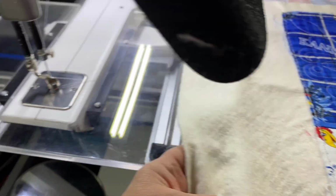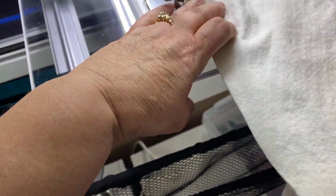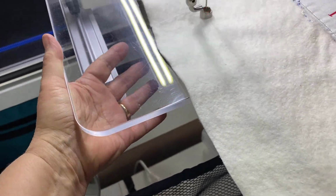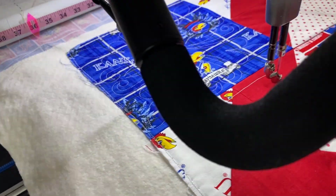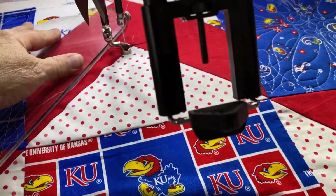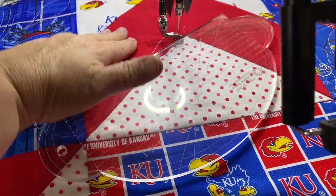The item hanging down there is what I use to hold my phone so I can record up close sometimes. Sorry about that. I also have a little holder on the front of my long arm where I have some room for my little snippets to hang down. And I should have taken that off for you as well. I'll probably do that in a moment.